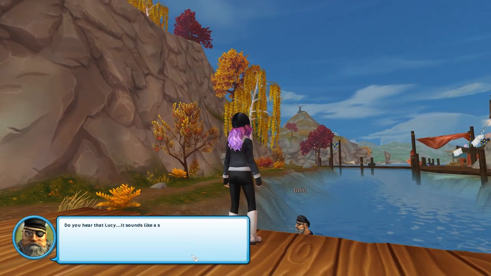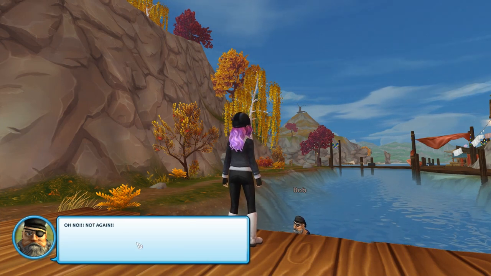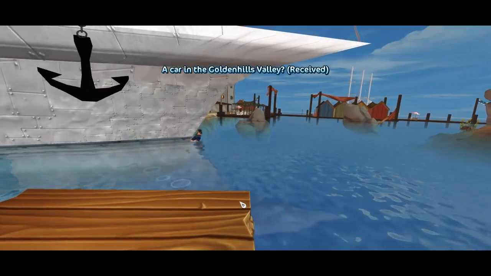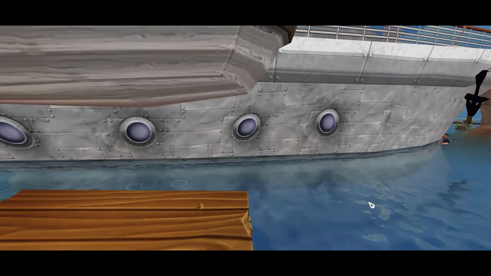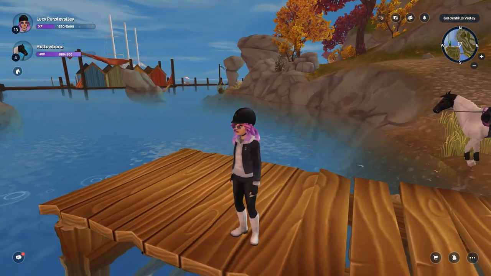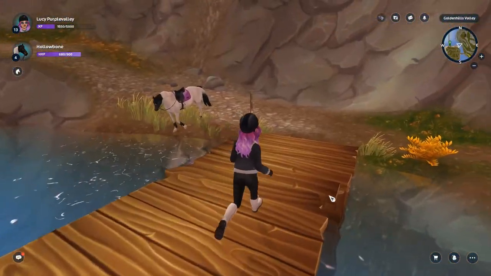Finally. Wait. Do you hear that, Lucy? It sounds like a small car or something. Hmm? There are no cars in Golden Hills Valley. Oh no, not again. What's happening? This poor man. Oh my god, how? How? There's not even space for it here. Okay, alright.